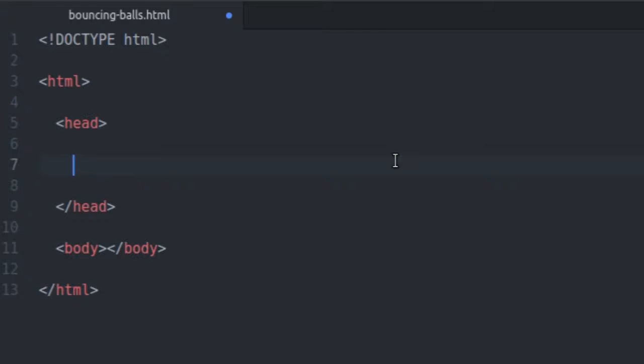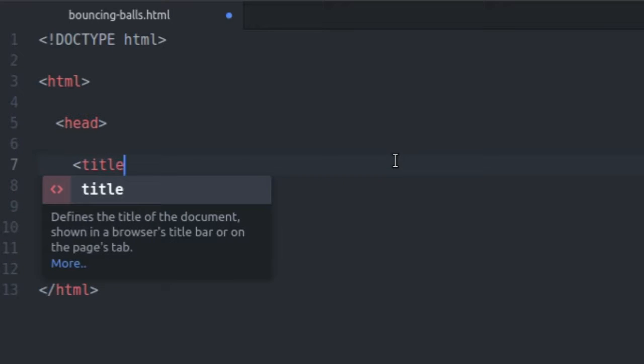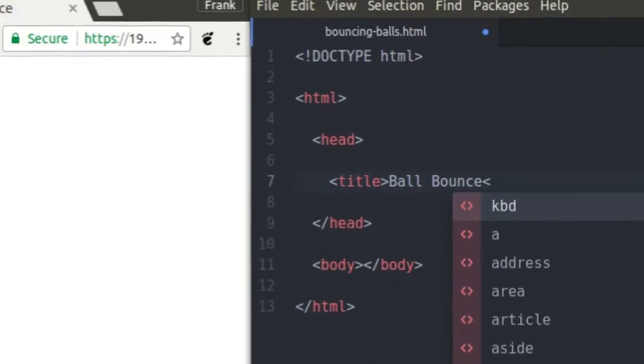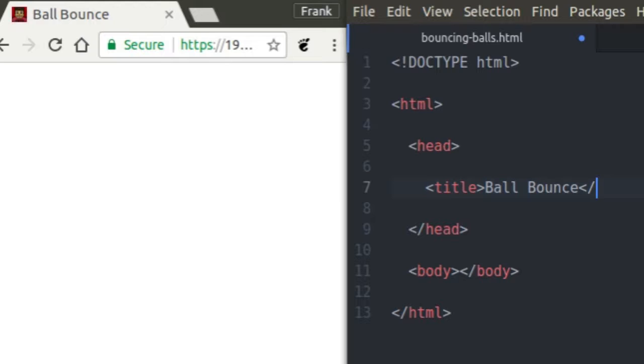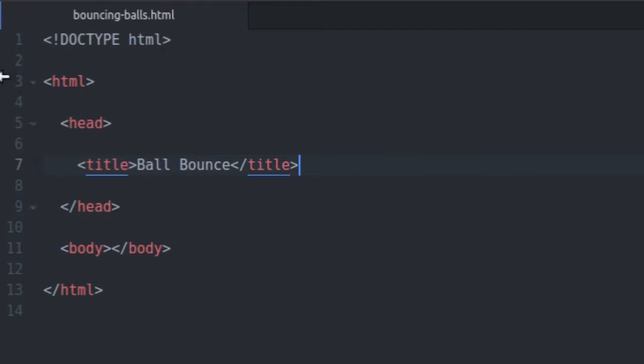Then the next thing I'm going to do is add a title. The title is just going to be ball bounce, and in the browser window you can already see that I have that title in the window because I've already tried to do this once and failed. So this is take like 2 or 3 here. The title from the last project is already in there, but when I refresh, this title is going to be the tab title right there.